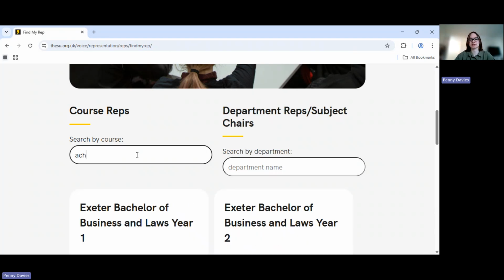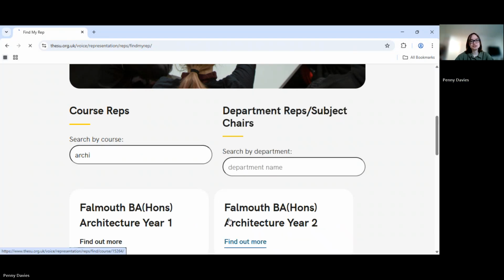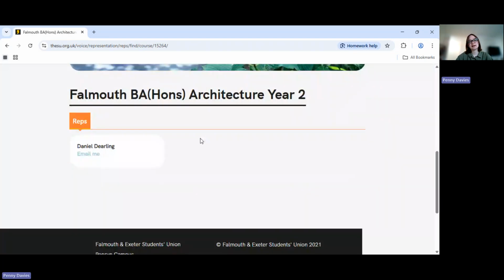So let me just search architecture again. Goodness me, I can't type. So if you search your year group and you're not under it, please let us know, because it may mean that you're sorted into the wrong group. If you search your year group and you're listed, but when you click this link, it opens an email address that is your personal email address rather than your university email address, let us know, because it should be your university email address. We can change what email is attached to your account.